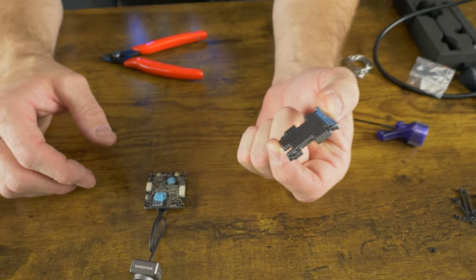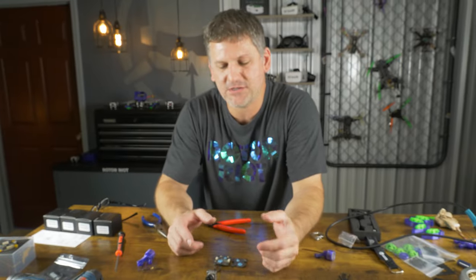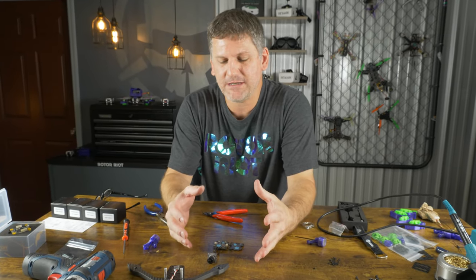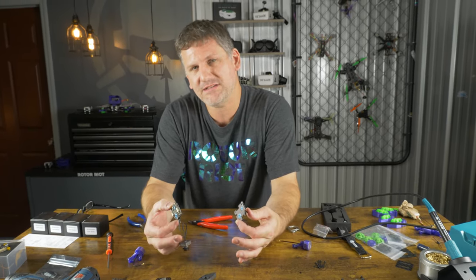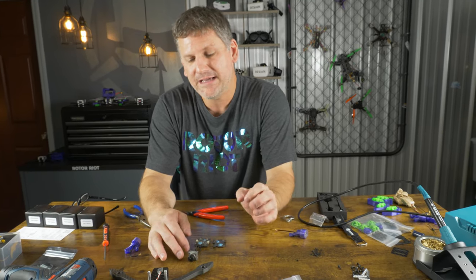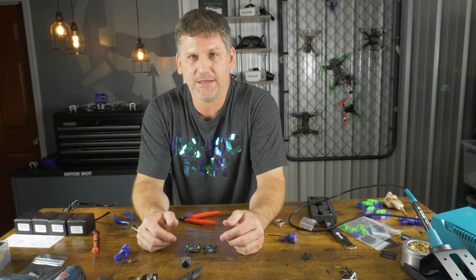This metal plate is going to fall off the first time it gets hot anyway. Once this thermal paste heats up the first time you fly, it becomes very liquidy and loose and the plate typically falls right off. So never just mount these down with double-sided tape — if you're going to do that, at least put four screws and lock nuts on it prior to double-sided taping it down so it doesn't fall apart in flight.